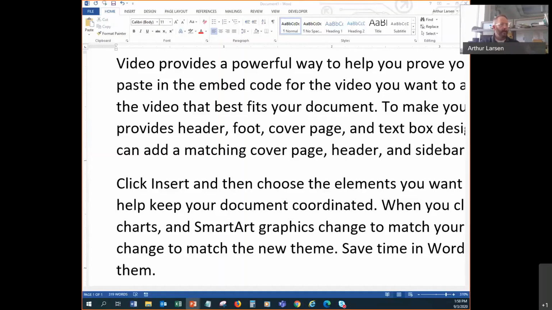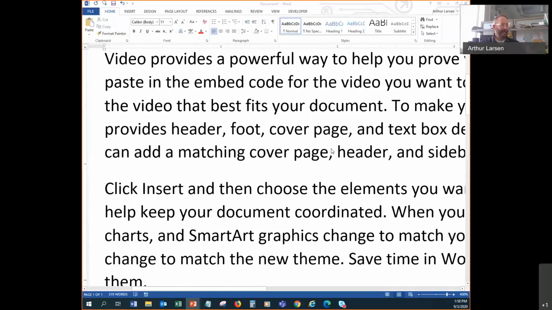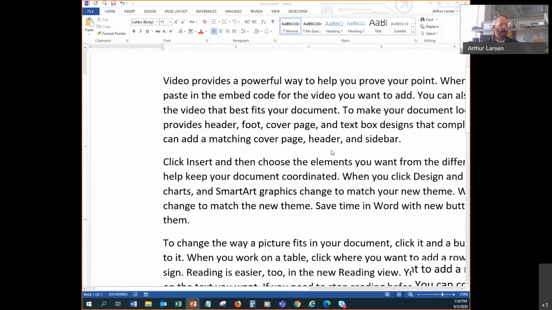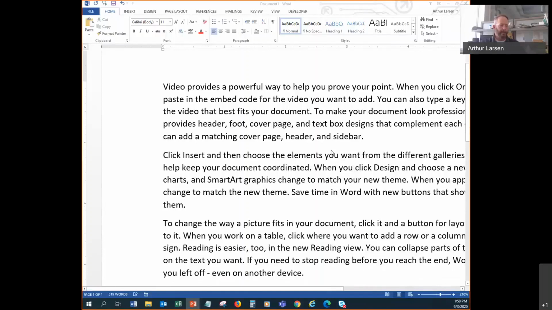The next thing we're going to talk about is selecting text. There are many different ways to select text. If you want to select a word, you can put your pointer at the beginning of that word, and you can click and drag over that word from the left or from the right. Another option you have that not a lot of people know is you can just double click on that word, and it will select the entire word.